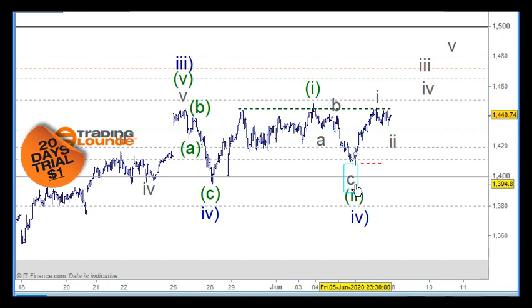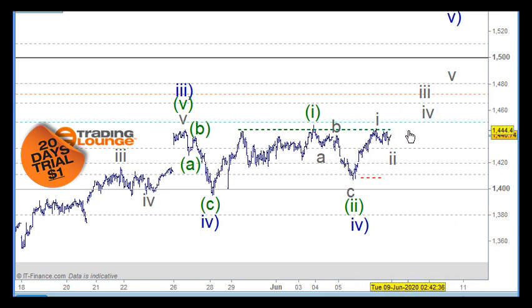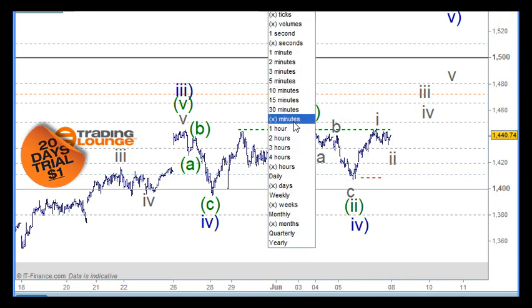But I kind of don't care in a way, really. I've got better things to do with my time at the moment, because it doesn't really matter. What matters is that this is corrective to a point, and we've got an impulse wave here now. So we're going higher. We're going up to that 1500, and this is where you need to be in here. I want to leave a wide stop here for this, just in case we end up pulling back down for some strange reason, like getting this kind of thing happening, you know. So I just want to leave that out of the way, and we'll be moving higher from that point. So that's on 20 ticks.